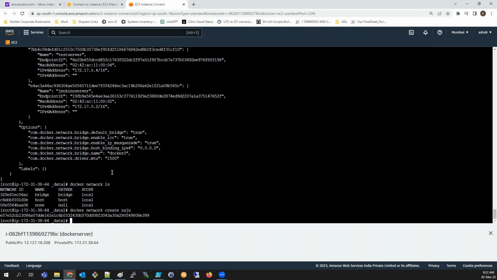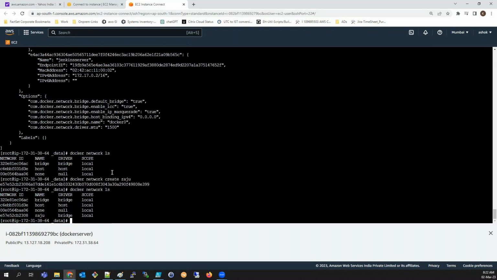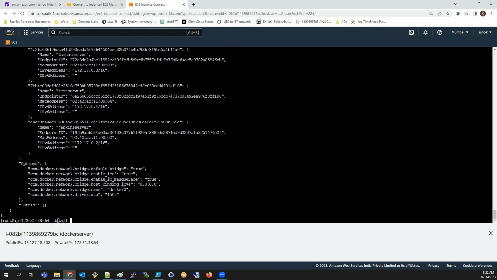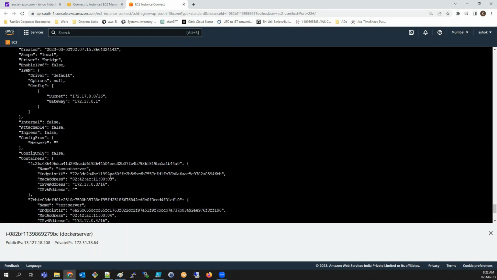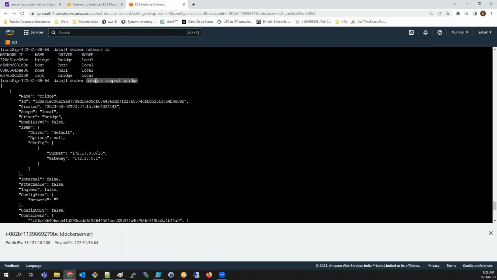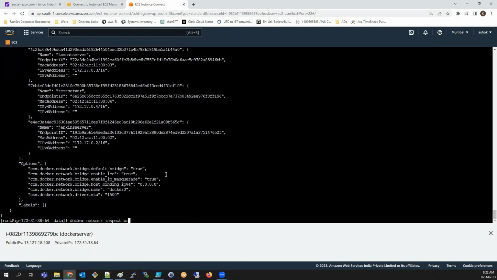You see, the Raju network is created. It also uses the bridge driver by default. Docker network inspect, which network? Raju. So this is the Raju network, right?